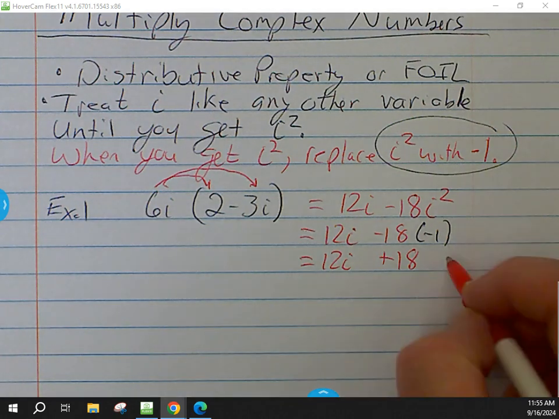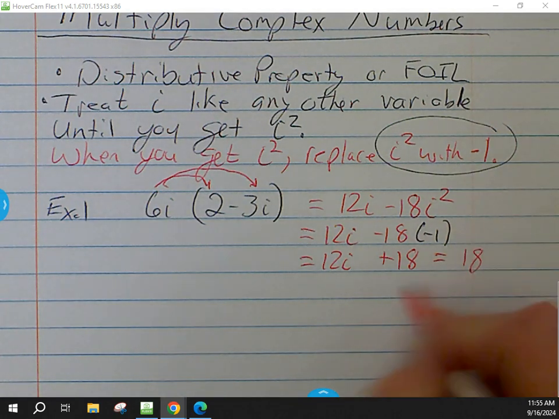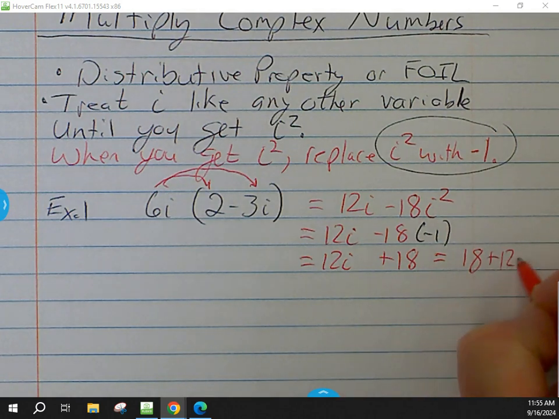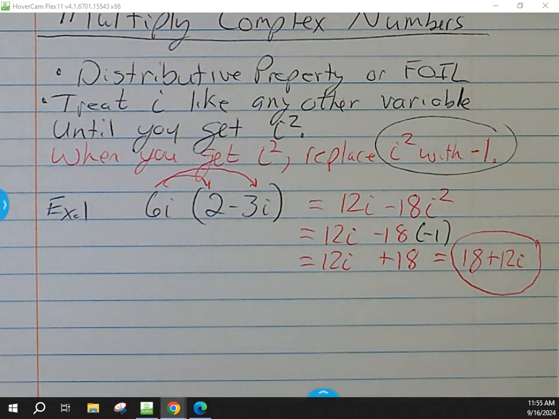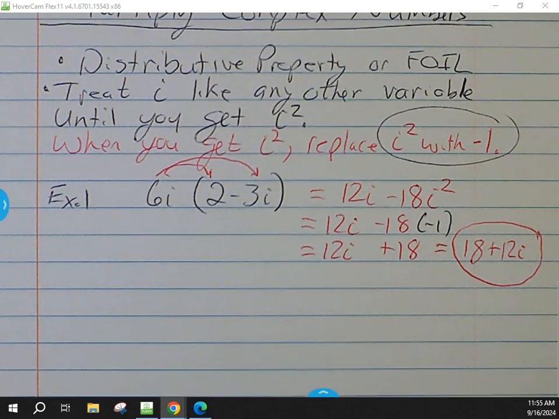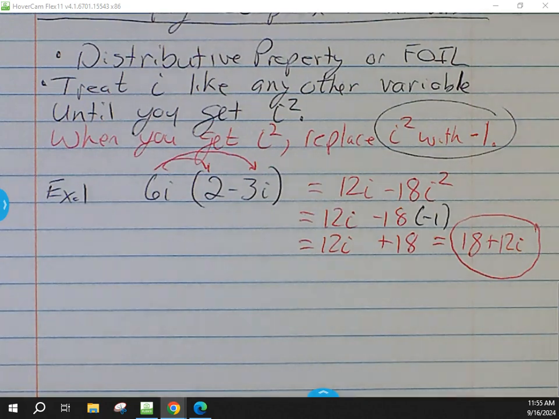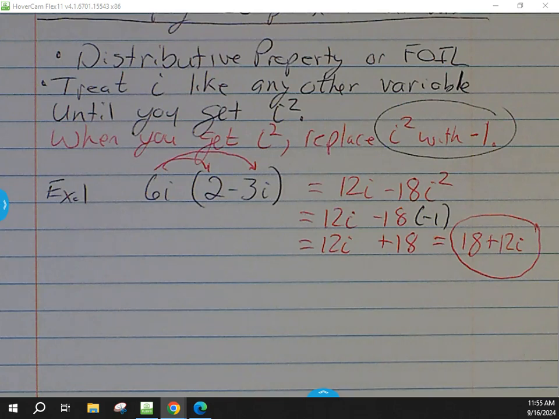So for that one, we've got to do one small thing. We're going to put the 18 first, and then the 12i will go second. With multiplication, you're going to have to do that, I would say, every single problem. They might sneak one problem in where you wouldn't have to have i squared, but if there were 100 problems on there, you're probably going to have 99 that have an i squared in there somewhere.